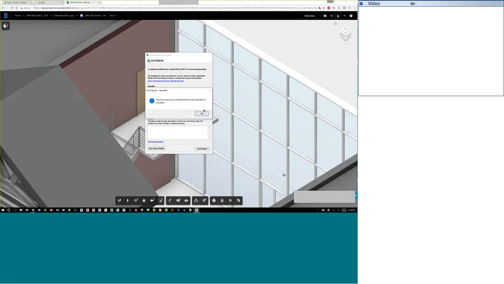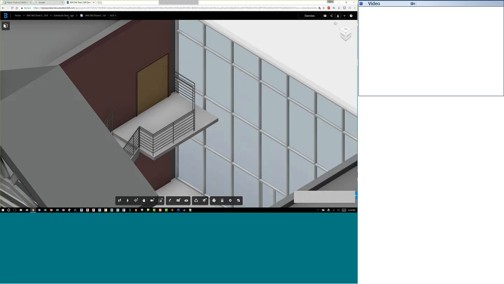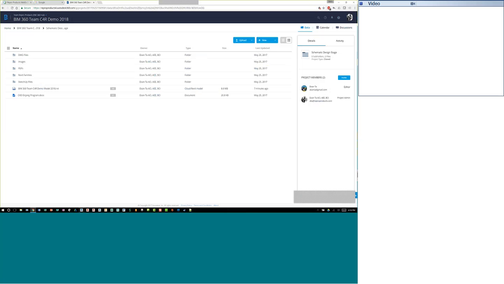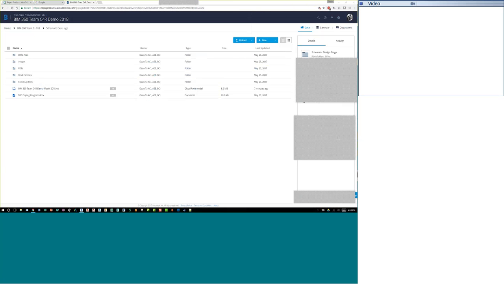So let's see if there are any other questions, and make sure I double check everything before I finish up. So let's get Revit up while we're doing this, and we'll double check the chat window, and we'll double check the Q&A window again. Okay? And then we'll double check the list as well.